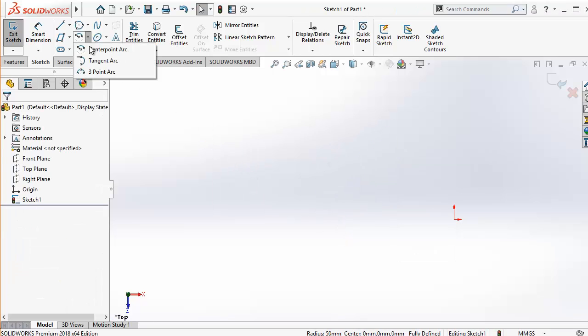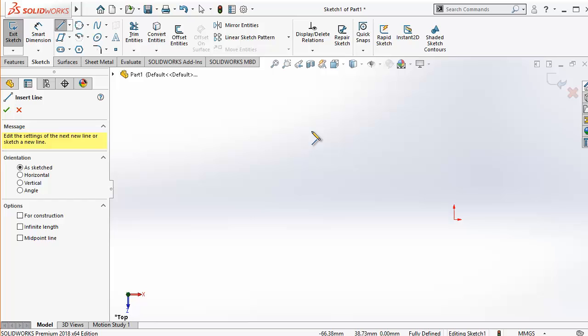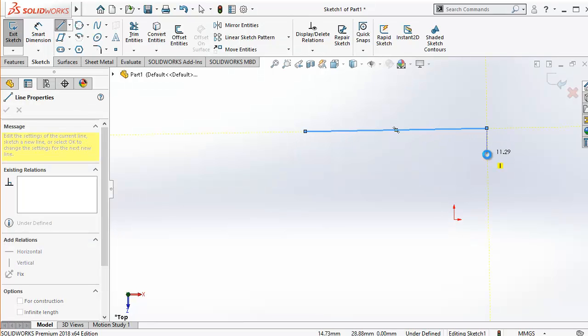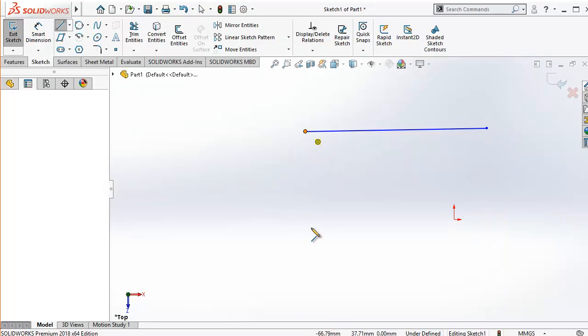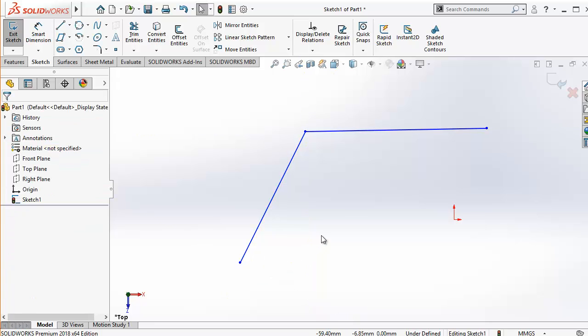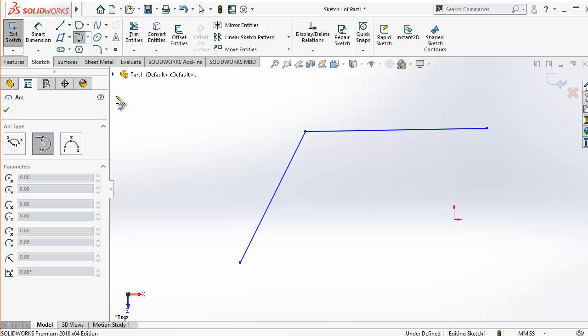Then we'll be moving to the second arc, which is a tangent arc. To show you the tangent arc, I'm going to create a line. For example, this is the line. Now the tangent arc needs 2 points.